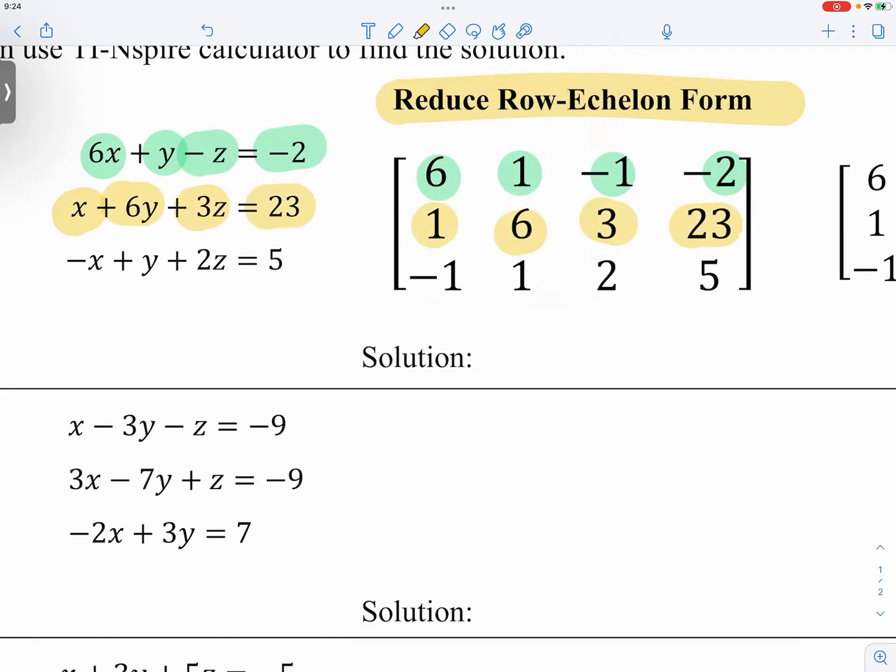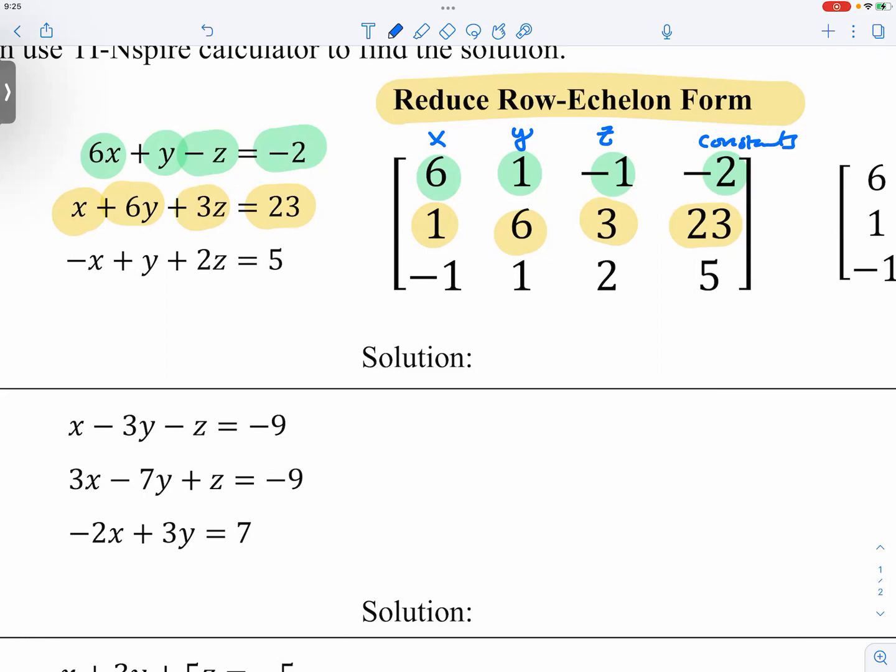And now, this is why your structure, your organization is very important. So what you realize is that the first column right here, they're all coefficients of x. The second column, they are all coefficients of y. The third column, they're all coefficients of z. And the last column, they're all constants. Okay, let me write this better. So they're all constants. All right, so I'm just labeling so that you know where they come from.